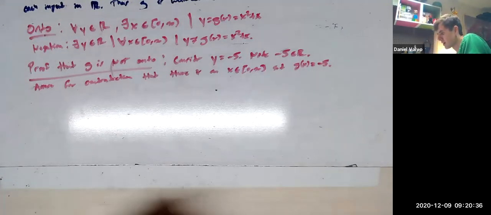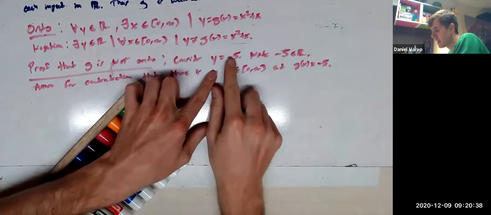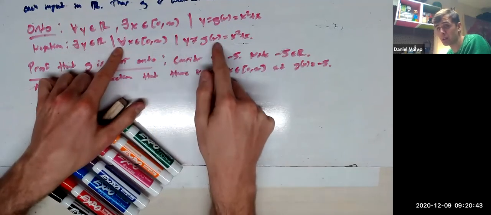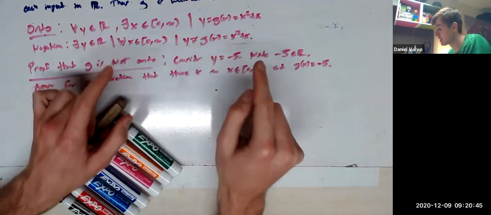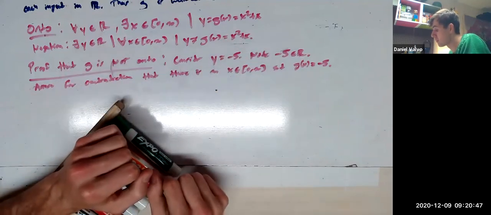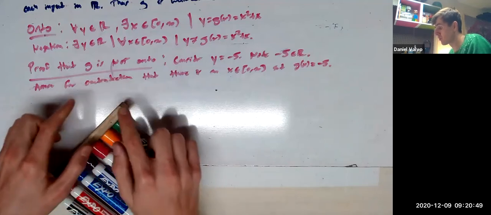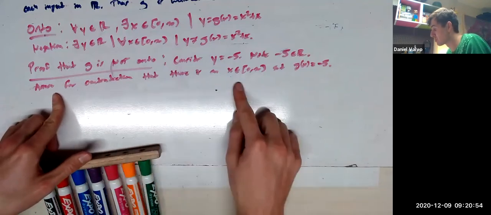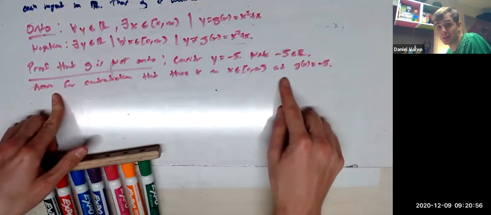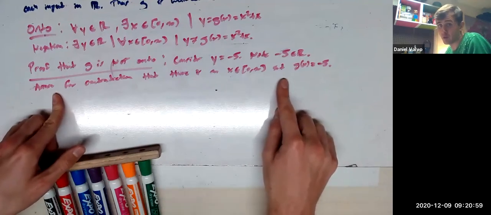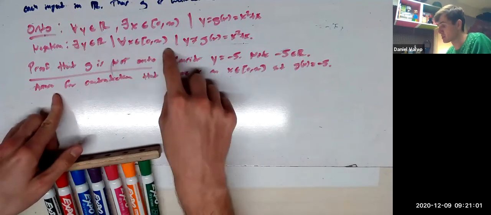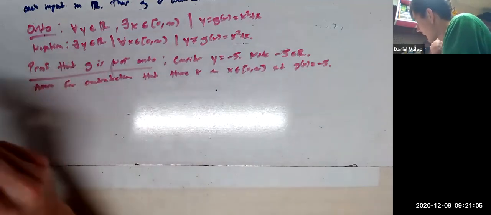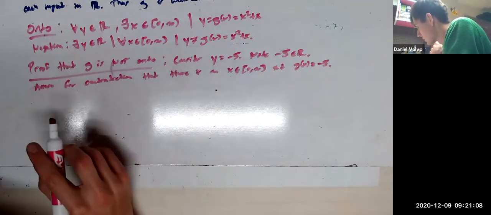So the whole thing we're doing here is I have y was -5, and now I want to show that for all x in the domain, y will not equal g of x. That's how we know it's not onto. There's nothing you can plug in to get -5. But to prove that you can't do that, we kind of need contradiction. Contradiction is going to assume that there is some value for which you can do it. That will prove that's ridiculous. So therefore, for all values you can't do it, and we're done. So assume for contradiction there's an x in 0 to infinity such that g of x equals -5.